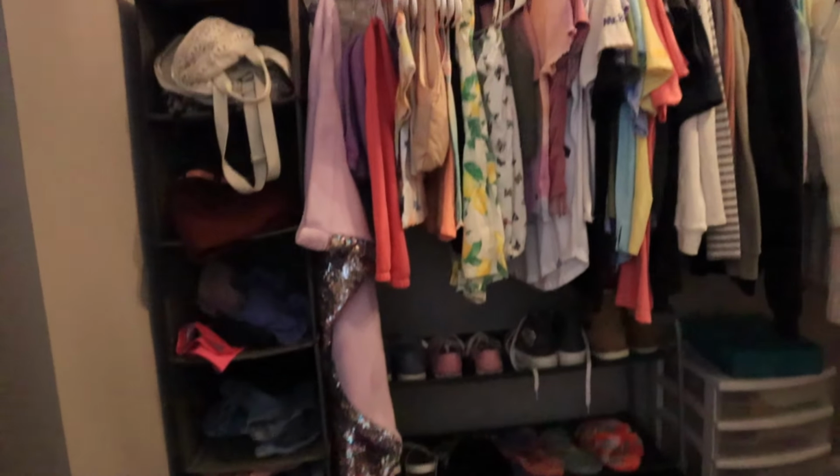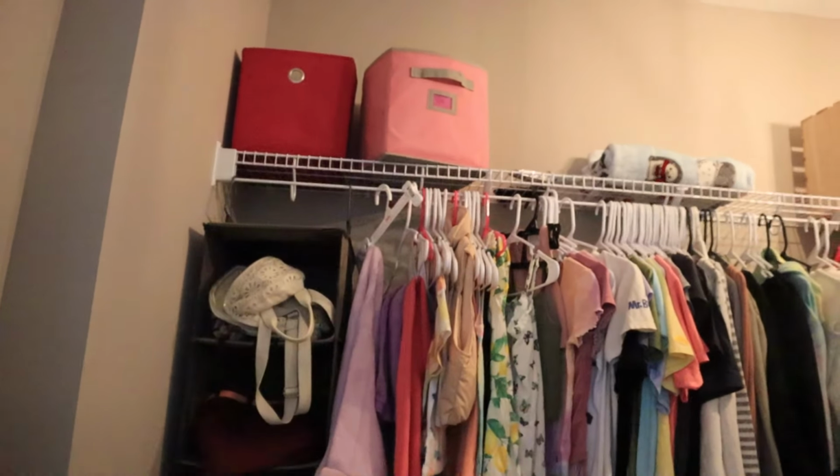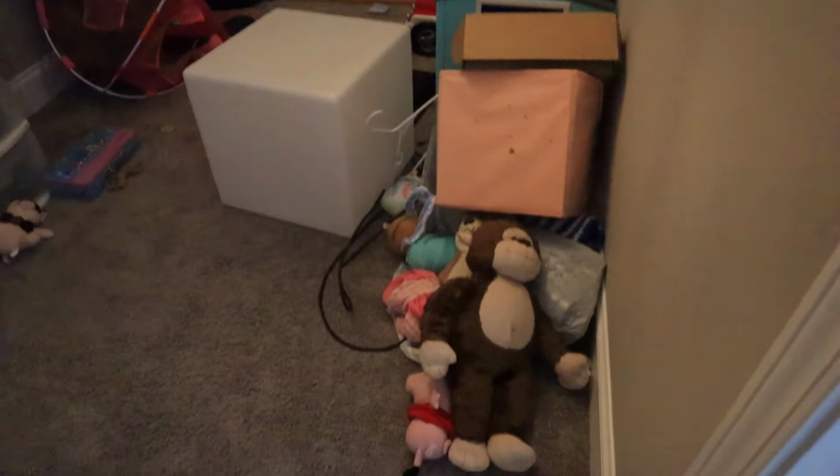Okay, so most of here's clean. There's a single sock on the floor that I forgot to pick up because I didn't see it. It wasn't in my view. But let's see this. Wait, let me flip the camera so I can see. Yeah, okay, so it looks much better. Obviously, I don't know what to do with it there, but I'm probably gonna move it or whatever. So that's what the floor looks like. Nice and clean.